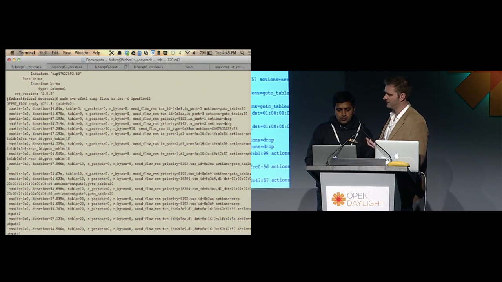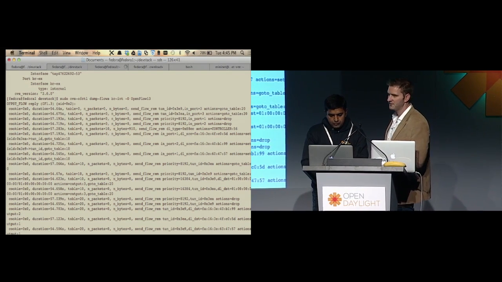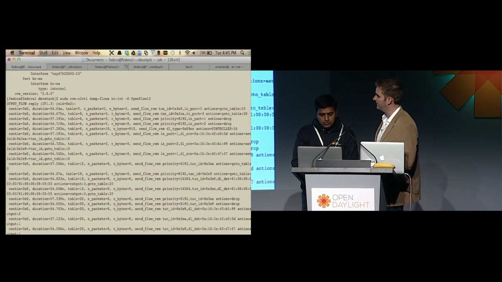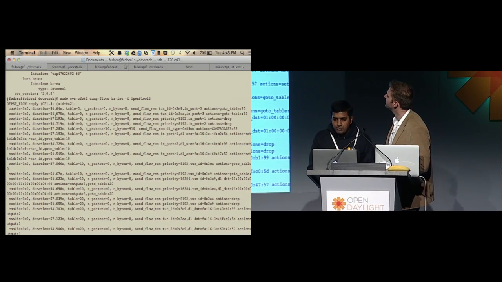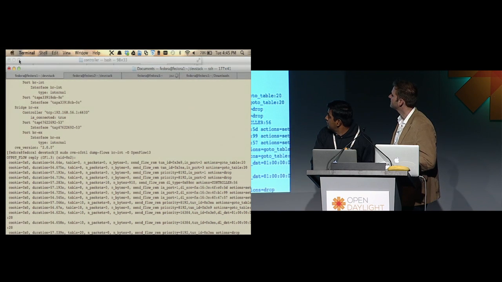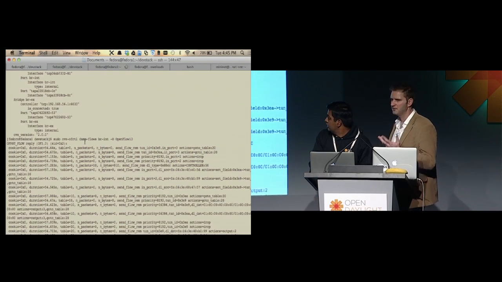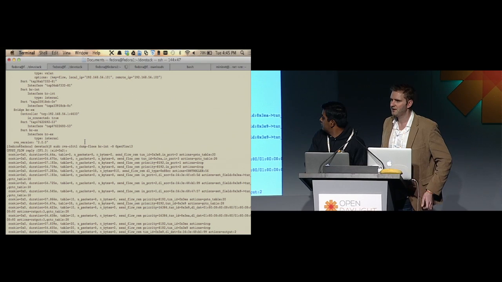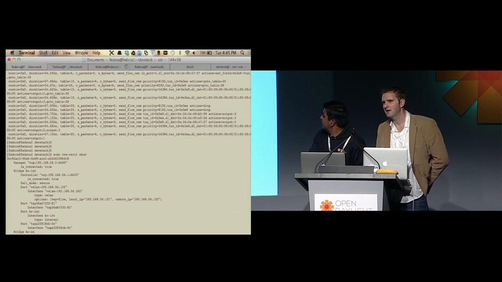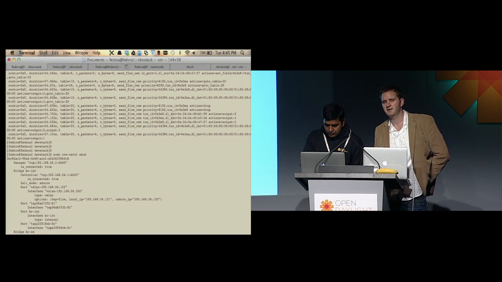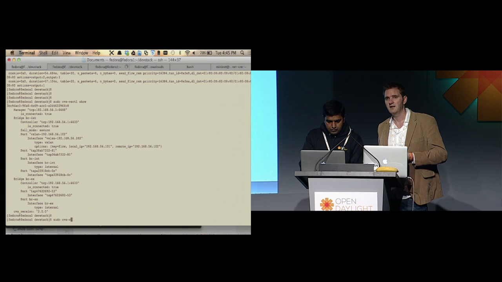Okay, so on the controller node, there's a set of flows that are provided. We use 3 tables. Table 0 is a classifier, so all traffic comes into table 0. There's a set of flows for table 0, table 10, and table 20. Table 10 is for tunnel traffic, so everything that has a tunnel ID on it is sent to table 10. It's kind of nice to break things up.